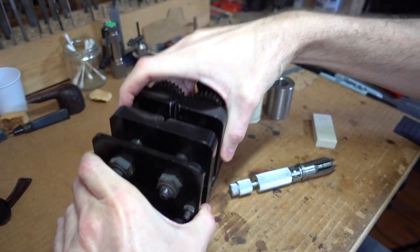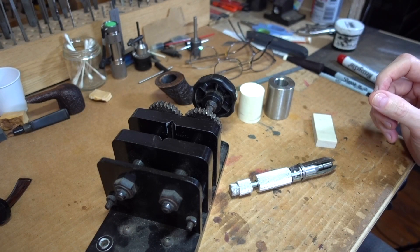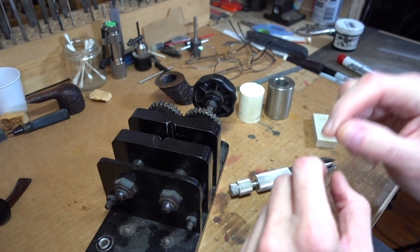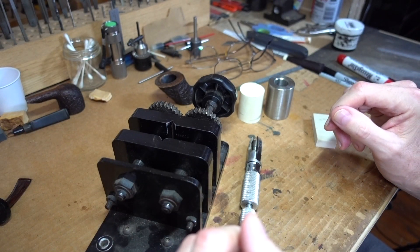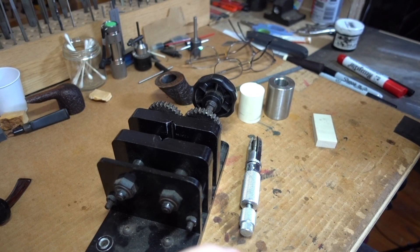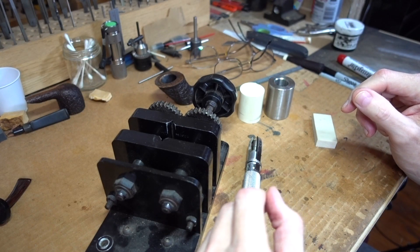This thing weighs quite a bit — I'd guess five, six, seven pounds — so that you're absolutely stable. The glue I prefer is a type of epoxy designed for gluing raw wood to raw wood for experimental airplane builders who build aircraft in their own hangars and garages, using spruce, bass wood, things like that. They have a glue designed for them, and it turns out to be the toughest stuff you can obtain for wood-to-wood joints. So we'll be using that.